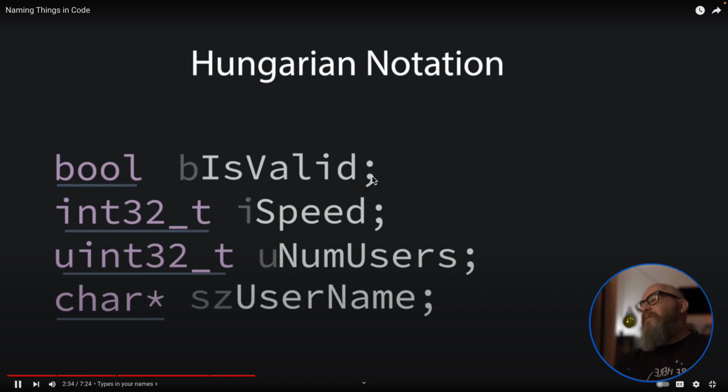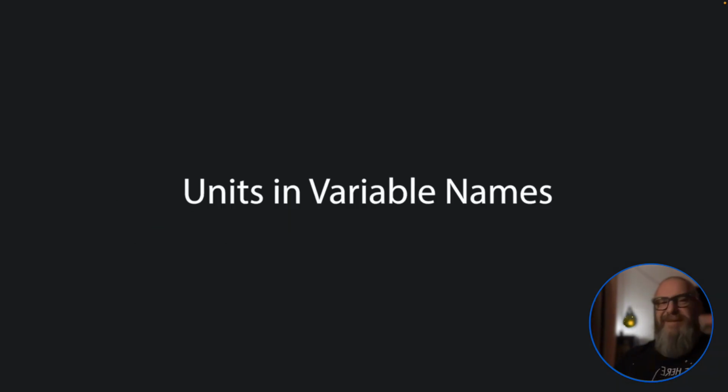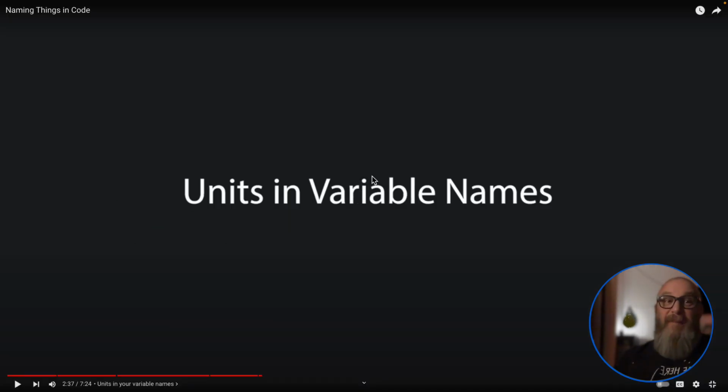Putting types in your variables is no longer necessary. Not necessary, but there's cases I like it. It's considered good practice to put units. And units, yes, definitely units, raw units. If you just have an integer, give me a raw unit in the variable. That helps tremendously. Like time: is it days, minutes, weeks, milliseconds, nanoseconds? That's super helpful. Units in your variable names.